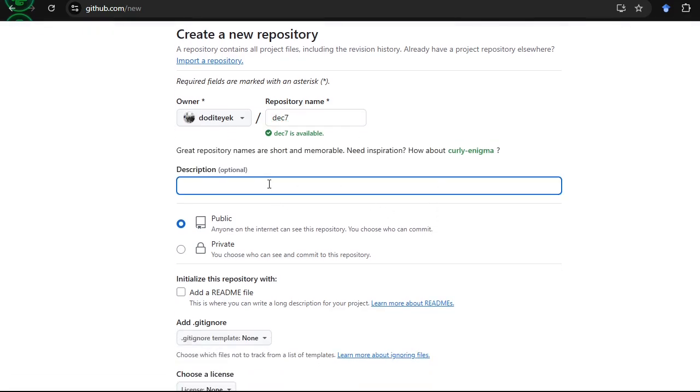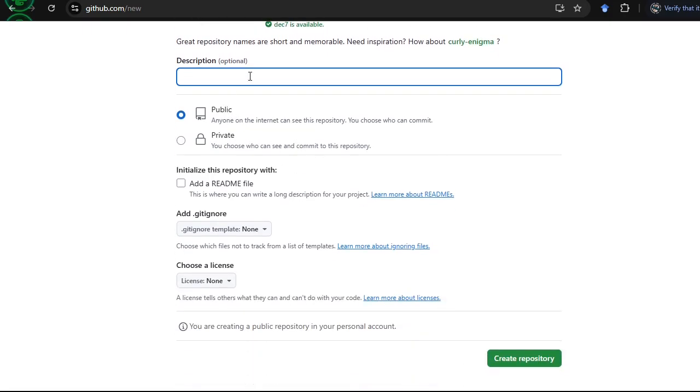In this small box, you can briefly describe what the main repository is about, and then you can choose to leave your account as public or as private, meaning it will not be accessible by anyone. But I will leave mine as public so that anyone can access my files.